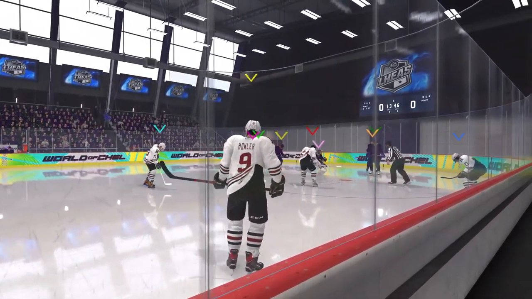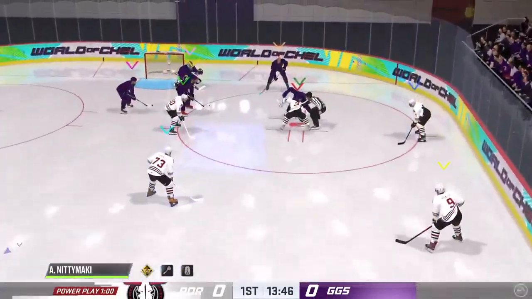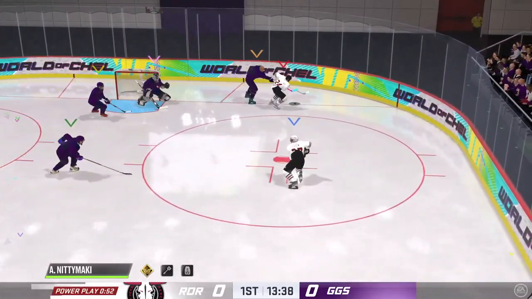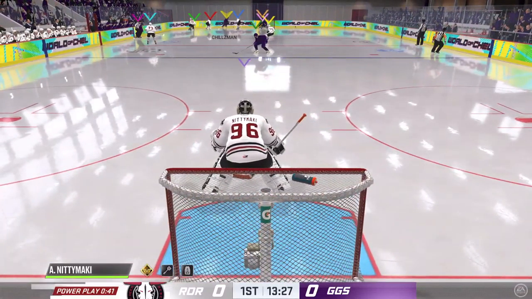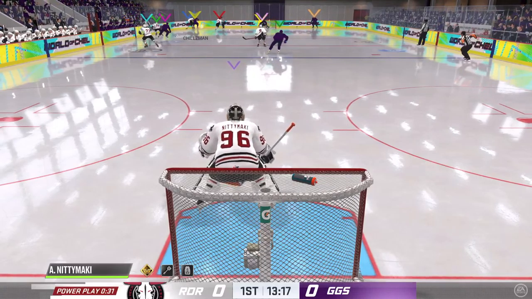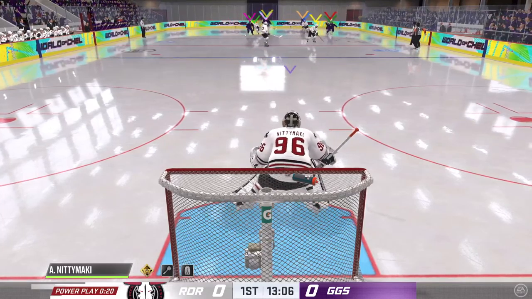More than half the period left to play. We've still got zeros on the board. Red Deer's got it in the offensive zone. And that carries off a stick. Takes the pass. Drew's got the puck in his own zone. Got a hold of it against the wall. From behind the net, looks to break out.